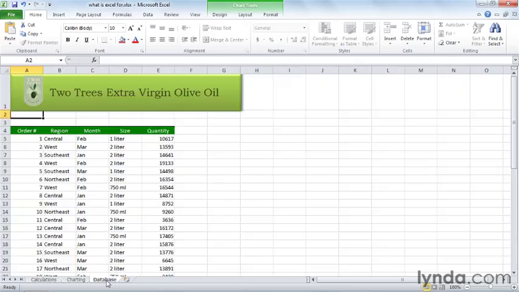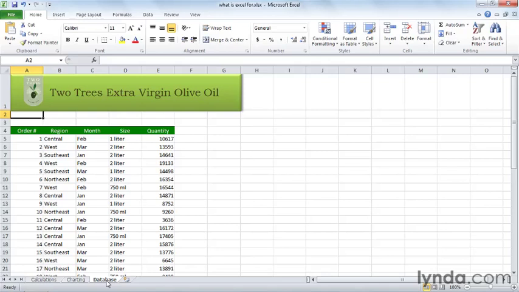Now the third thing is database, and here's a sample of a pretty simple database. Excel is great to use as a database even if you have thousands, even hundreds of thousands of rows. Now, it's not meant to be an enterprise-wide database. You wouldn't do airline reservations on it. But if you have a lot of products like you have here, or a lot of people, or who knows what, Excel does a very good job of sorting and filtering and connecting even to external databases. There are also special calculations you can do in Excel that treat it as a database in some special ways, and we'll look at that later in the course.